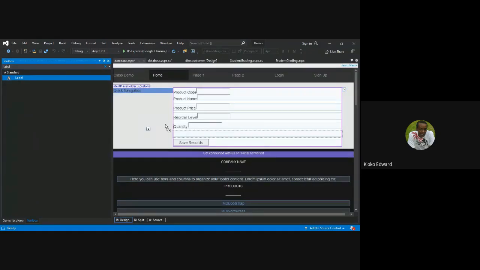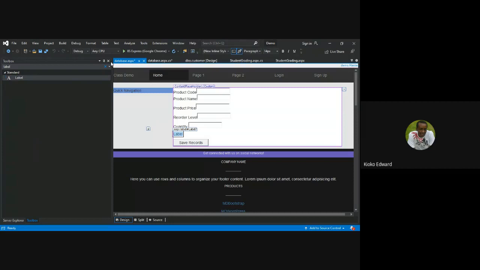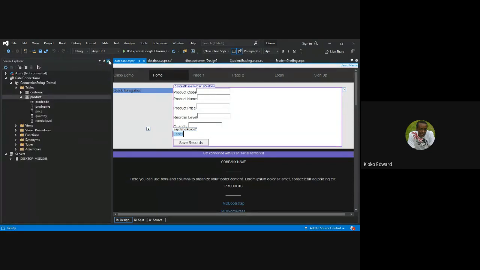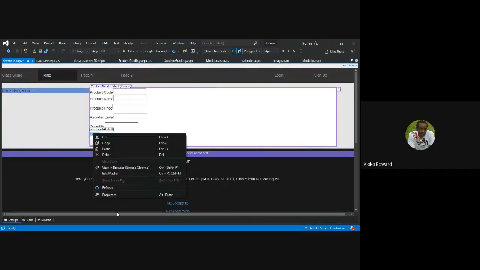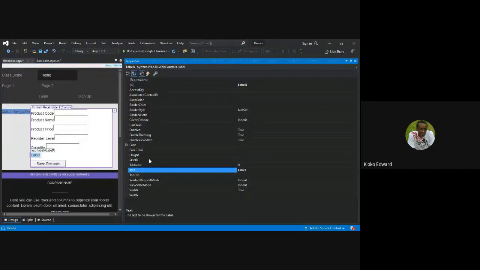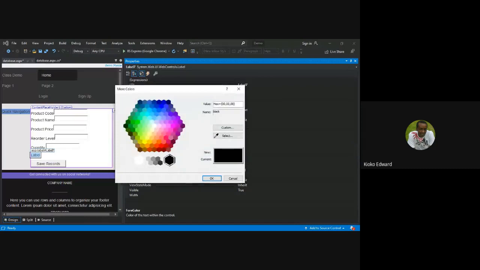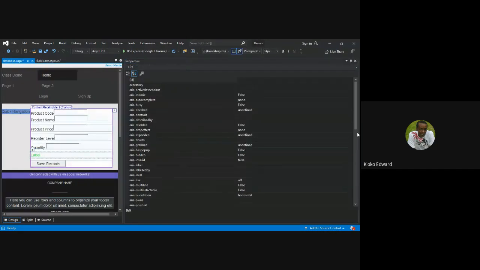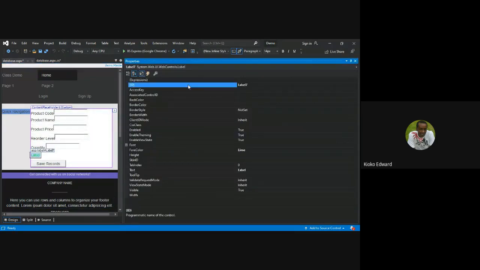So just add a label, and maybe the font color of that label can be green, so that once we are successful in executing the statement, we just tell the user that it was successful. So I go to font, and the font color will be green. But that's not a must. So we can just give this label a name, lbl successful.